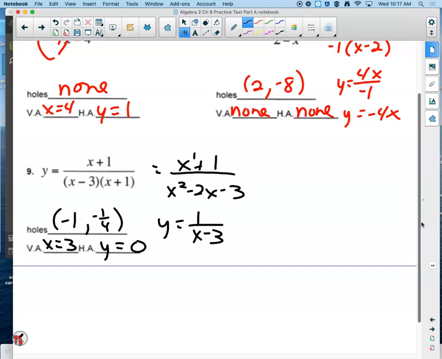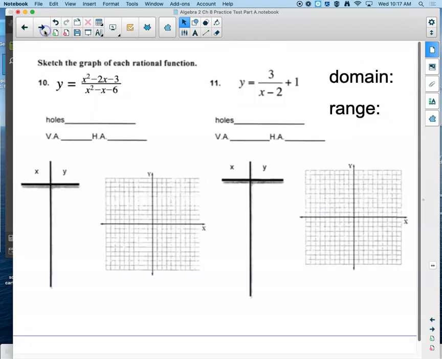So these are just kind of fill in the blank. Do you notice that things that cancel are holes? Can you follow the rules that we had for vertical asymptotes and horizontal asymptotes? And then we have to put it all together and actually do a graph with all of these. So again, these are going to be the ones that are worth more points because there are more steps involved. But remember, you can use your graphing calculator for the ones you need to. So this one, yeah, we'd want to use a graphing calculator for. This one, I wouldn't recommend it.